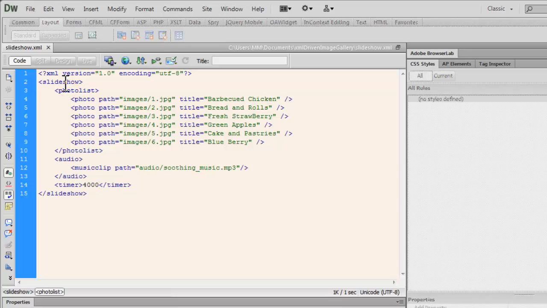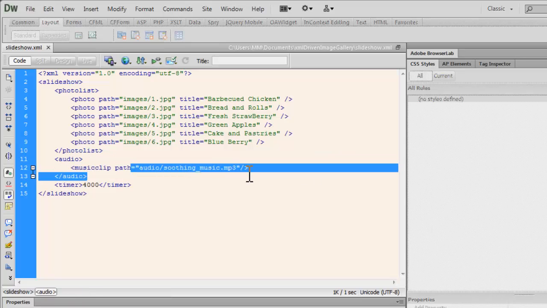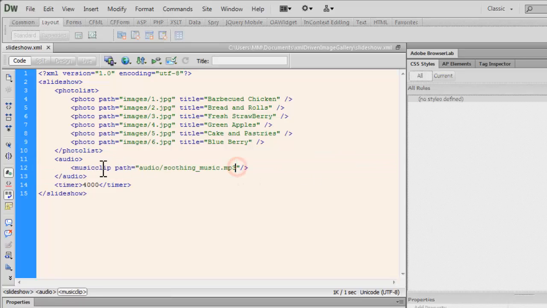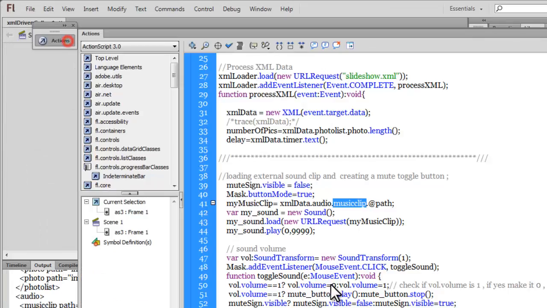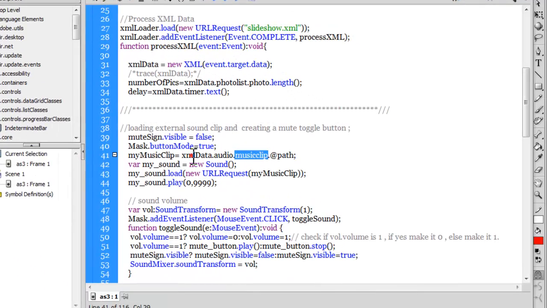No, sorry, it says go out here inside the musicClip, and then pull up this musicClip. Inside the musicClip opening tag, pull up this soothing music.mp3. See, I'll show it to you again. It clearly says in the XML, go inside the audio tag, go inside the musicClip tag, and then read the path. See.